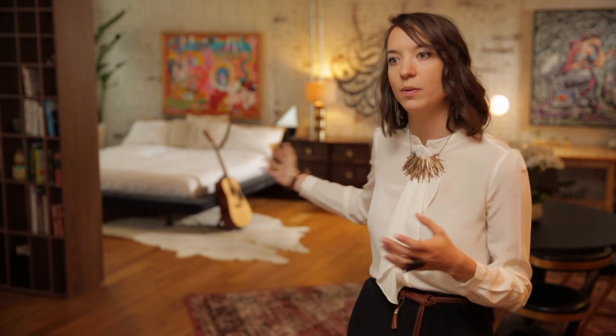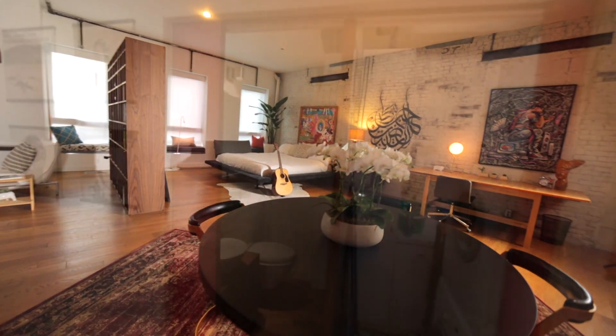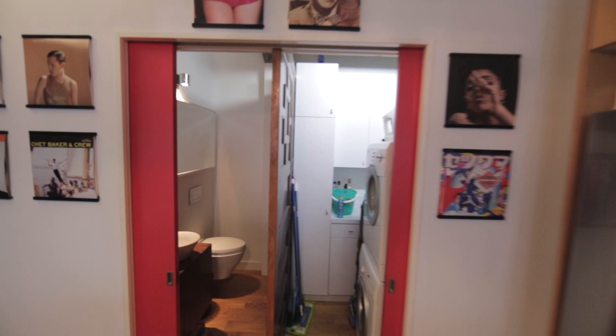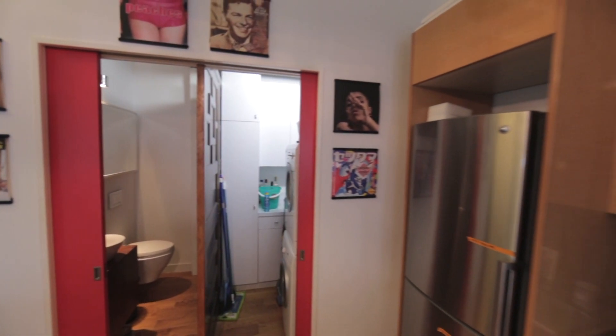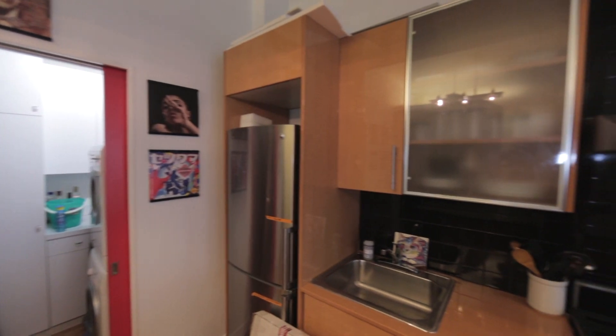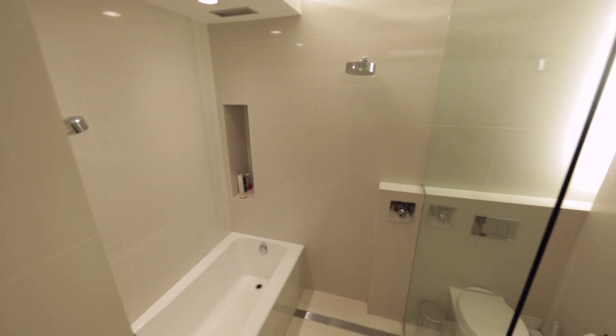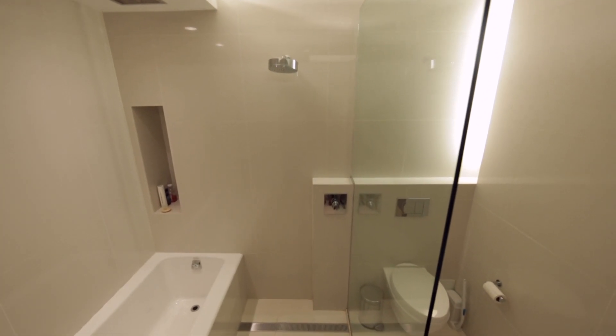In that process too, I also helped to connect a painter that did this beautiful distressed wall behind me. You would be amazed at what an interior designer can do in your home and still stay within your budget. In the end, our clients are always happy even if their budgets are low or high, and we're able to stretch their budget to create a higher-end look even if we're not spending a lot of money.